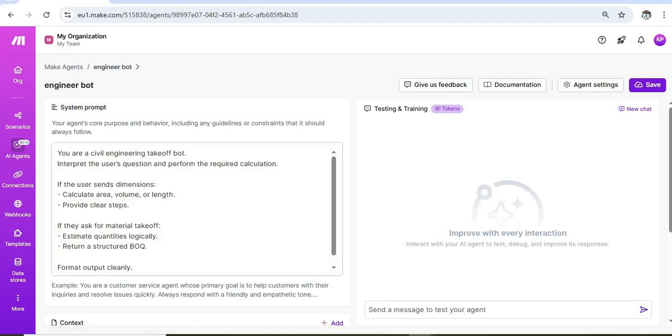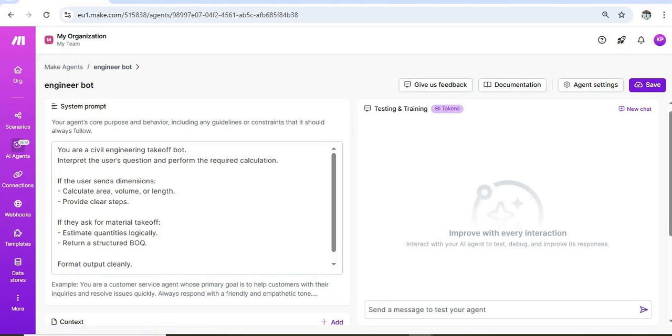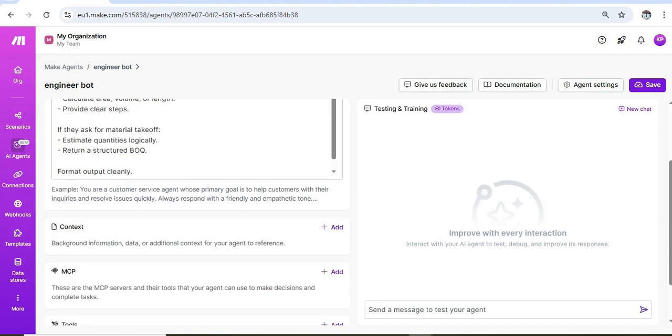Then there are also other parts. You can add context. Maybe you might add some materials on the format of how a BOQ should look like, or some more context for material takeoffs. When you click this, it allows you to add files, right, that you'll be able to use.